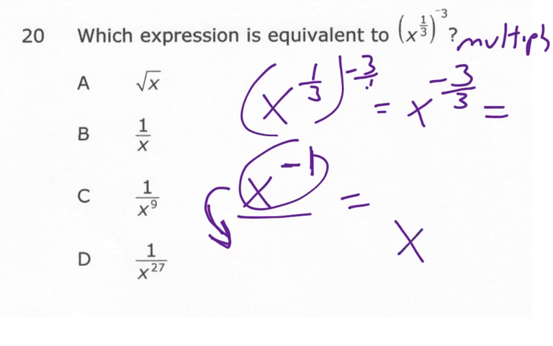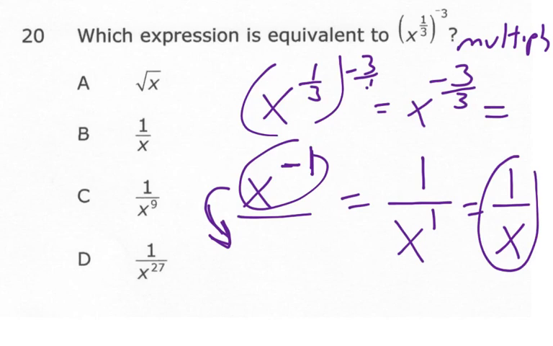So it would be x to the first power now. And nothing is on top, but I know this value isn't 0, so I don't put a 0 there, I put a 1 on top. So anytime you don't have something on the top, you put a 1. Otherwise, you're making that value 0. So that would just be 1 over x to the first power. And that's answer choice B.